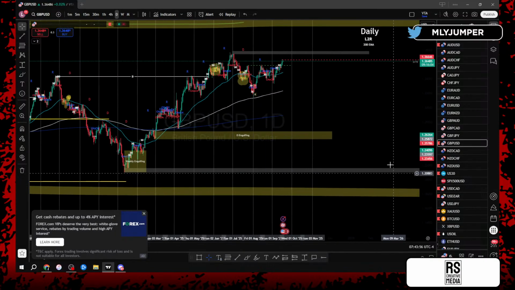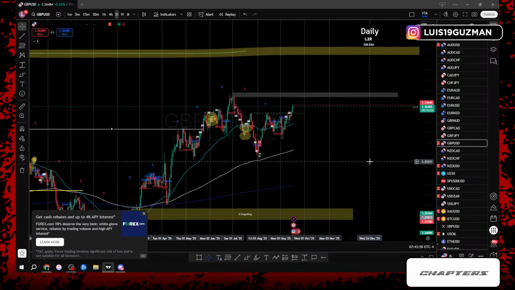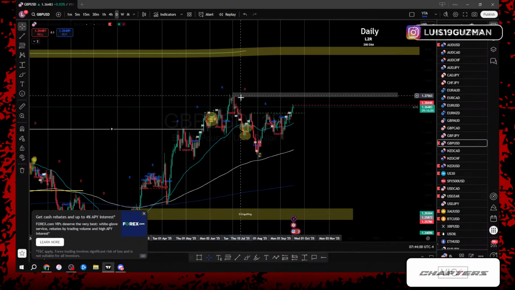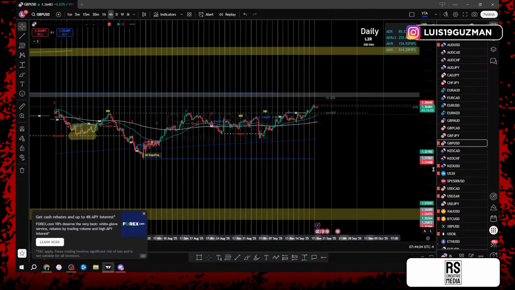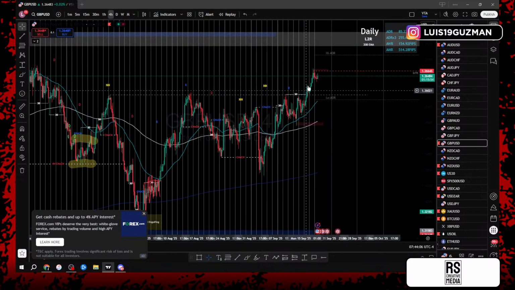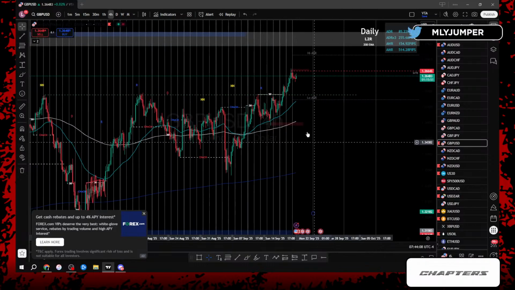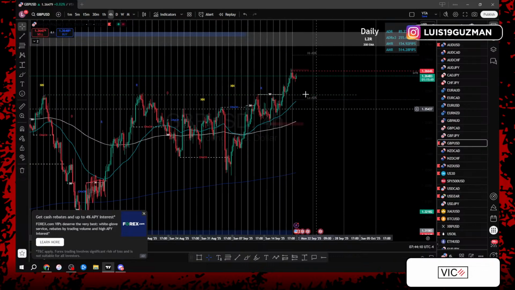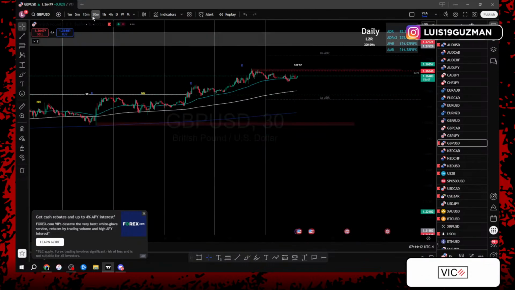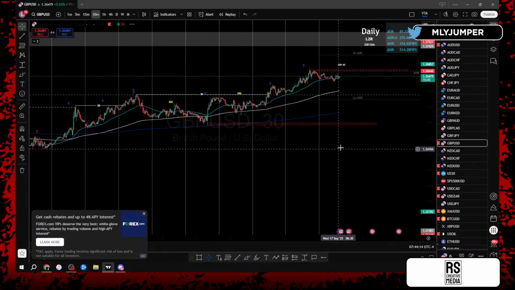EU is very similar to GU. The only biggest difference is that we haven't reached the daily highs just yet. We were looking for a valid break of these highs, which we ended up getting on the 4-hour time frame, which is perfect. This week looks like price wants to finish on a second week push to the top side, which is again perfect, doing exactly what it needs to do.